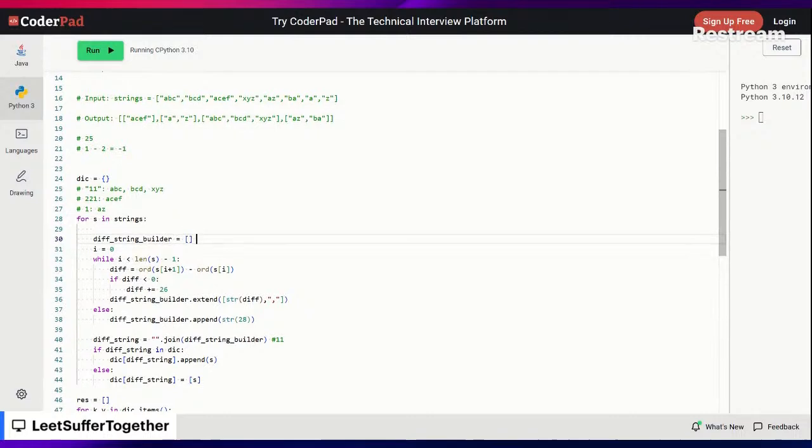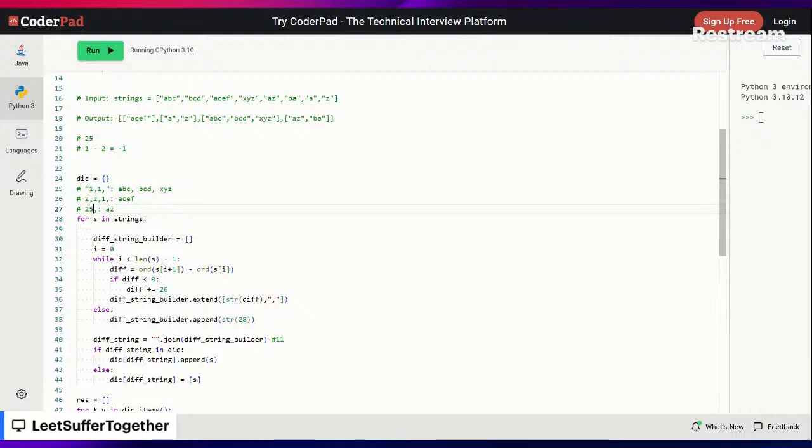Okay, so my string builder now looks like this, which is fine as long as we keep that in mind in all the comparisons. So AZ is going to be 25, right?